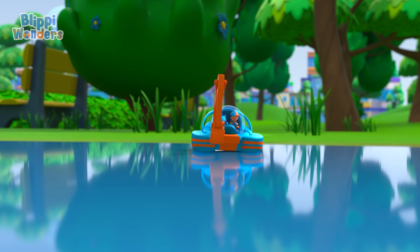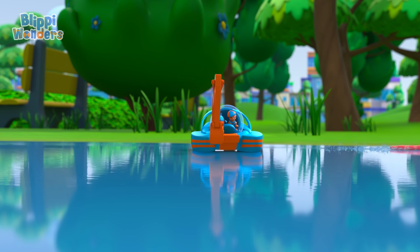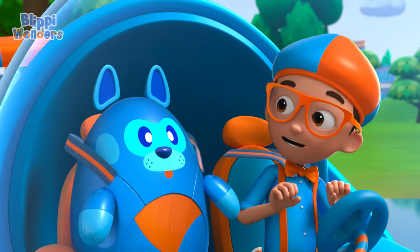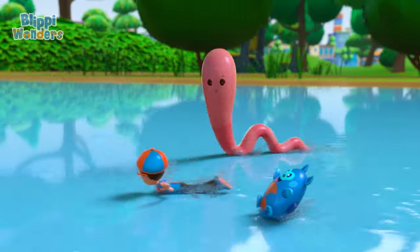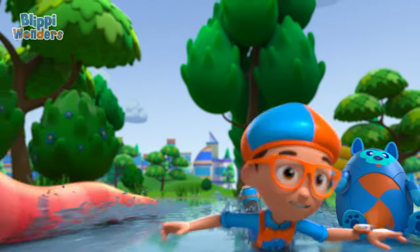Wave? Hello? La la la la la la la. You're right, Debo. That does look like fun. Whee! Reason number two. When it rains, we worms can move around on the ground much faster.